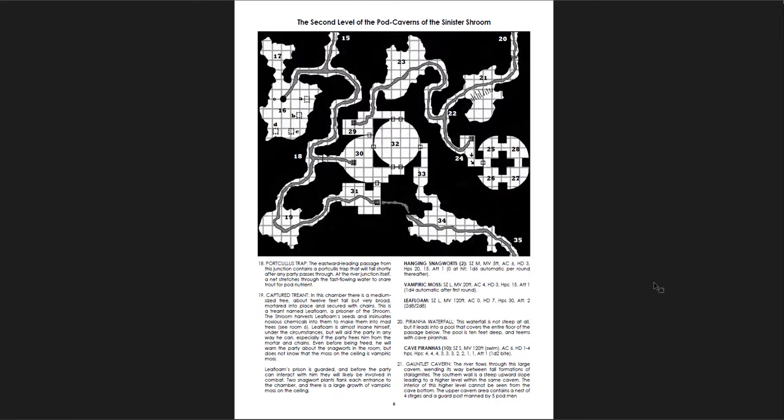Now, what's interesting is that this adventure is said to be standalone, and yet it's also the first in the series, and you'll see why at the very end it kind of allows for that. Here's the second level of the pod caverns of the Sinister Shroom. There's a portcullis trap, a captured treant, hanging snagwort's vampiric moss, leaf loam is the captured treant, leaf loam. It's great. There's a piranha waterfall.